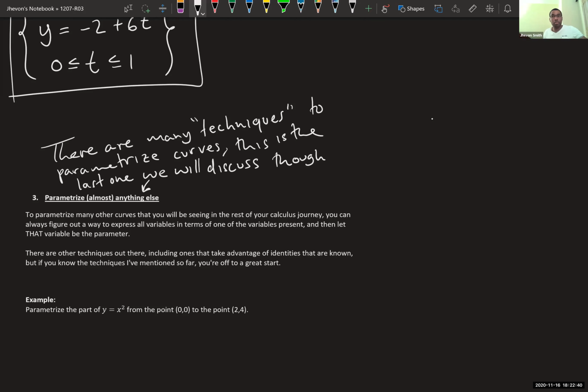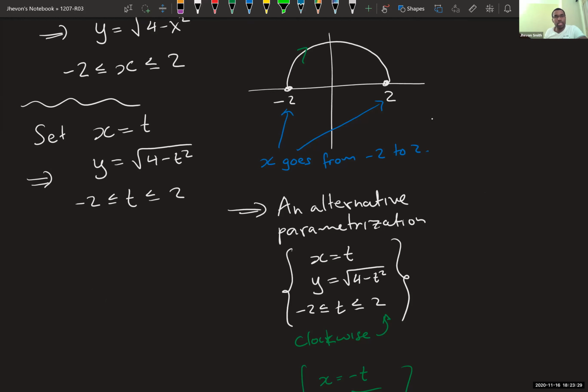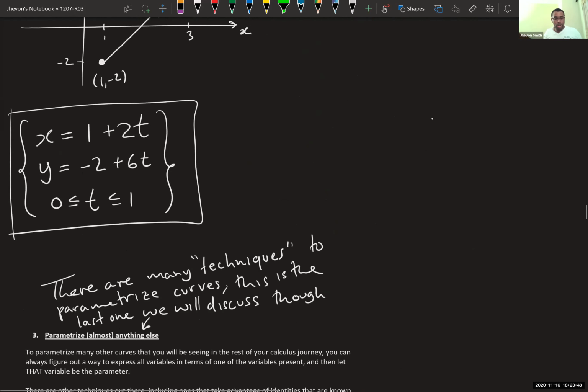This technique is actually one that I did with you last time, even though I didn't say that I was doing it, but basically it is the technique that I did here, right? Basically, you let one of the variables that are already there be your parameter. It's not always going to work out that way, but sometimes you can just say, I am going to set this variable equal to the parameter, and then you write all other variables in terms of that parameter, and then you can track the parameter by that variable.